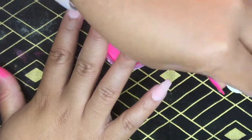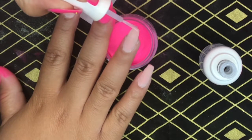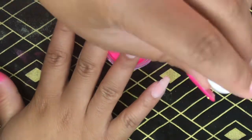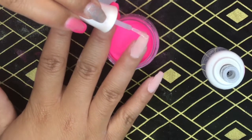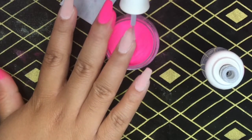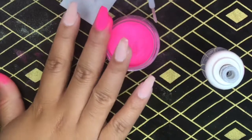So I'm just going to take the base and actually use the base to draw out the actual design that I want on that ring finger. And then I'm going to dip it in the pink. And this way it came out so much better than trying to polish the whole nail with the base and dip it in at different angles to achieve this design. This way worked out so much better for me.